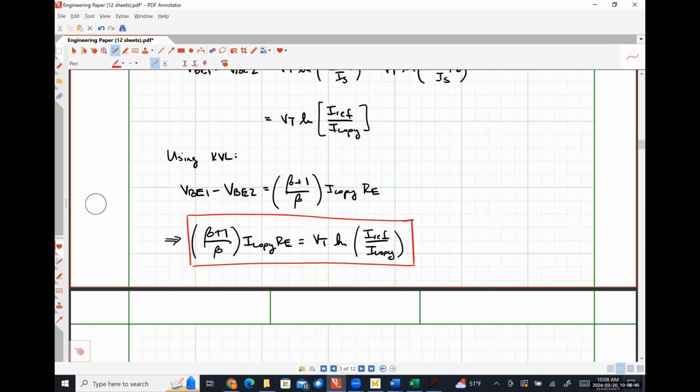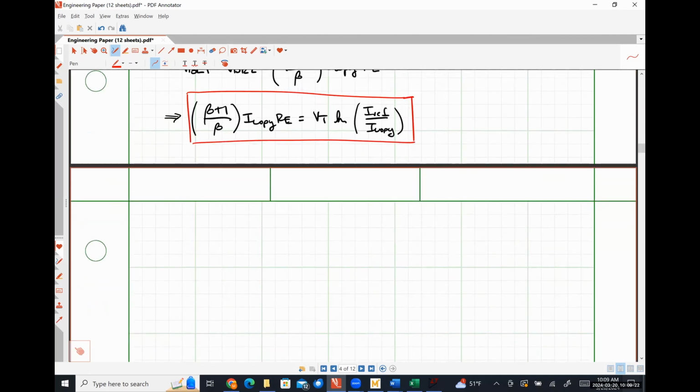So what a Widlar current source is used for is actually converting large currents, like you might get out of a DC power supply, down into very small currents that you can use to bias integrated circuits. Another advantage of the Widlar current source is it effectively makes the resistances required to do this significantly smaller than they would be just by using fixed value resistors, which makes it more appropriate for integrated circuit design. Let's look at the output resistance of this guy.